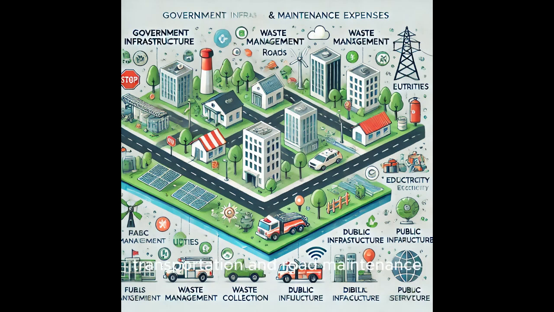Transportation and road maintenance. One of the fundamental responsibilities of a government is to maintain roads, bridges, and public transportation systems. This includes providing electricity for traffic lights and streetlights, replacing light bulbs for traffic signals and streetlights, repairing roads, potholes, and repainting road lines, maintaining bridges, tunnels, and sidewalks, servicing public transportation systems, including buses, trains, and tramways, removing snow and de-icing roads in winter regions, installing and maintaining traffic signs and signals.